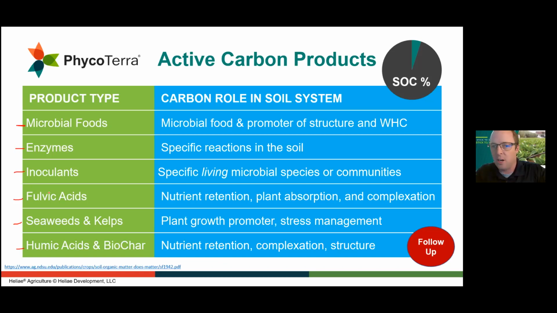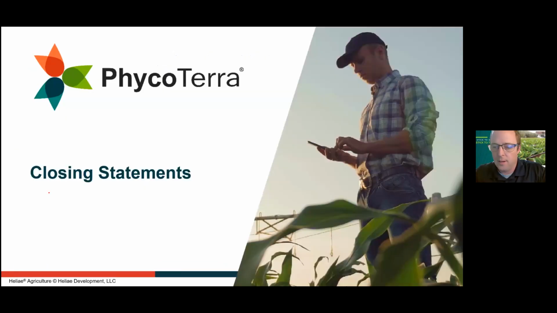And what we can do is just talk about some of the blend advantages you have when you think about these active carbon, when you think about their mode of action, just like we would the crop protection tank mix, here with the carbon products, really just showing how can we put these together and drive complementary modes of action to get some cool work done on your soil. So let me wrap this up so we can move into some Q&A.